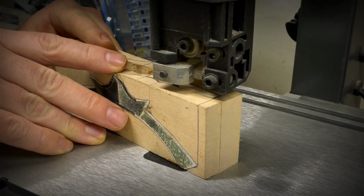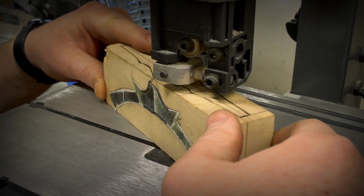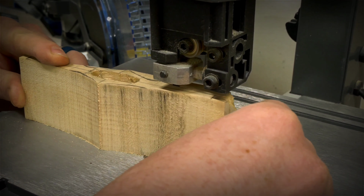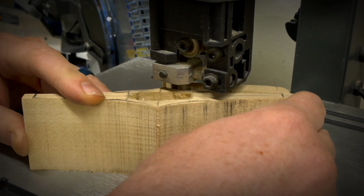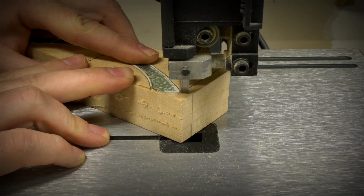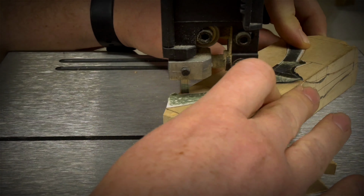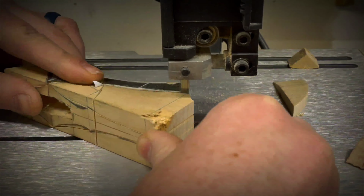You can see on the top that I drew out a shape for the crossguard. I didn't have any top-down reference photos to use, so I did the best I could. I cut off the 4 chunks and then glued them back into place so that I could cut across the face of the crossguard. This is the same method that I used to make Narsil, and it works really well.